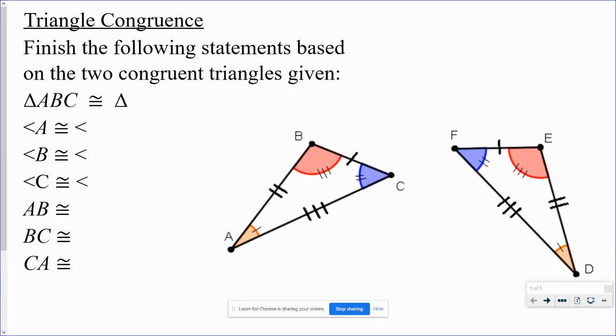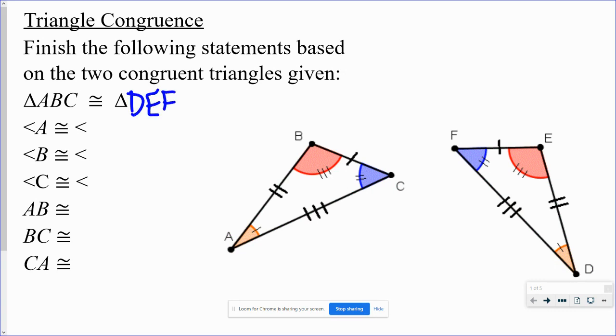Your congruent statement, I want you guys to always know, congruent statement tells you everything. Once you have what two triangles are equal, you know exactly which angles, which sides, everything that are congruent. So let's take a look at this picture. Angle A is congruent to angle D, angle B is congruent to angle E, and angle C is congruent to angle F. So if we want to finish out this statement, triangle ABC is congruent to triangle DEF.